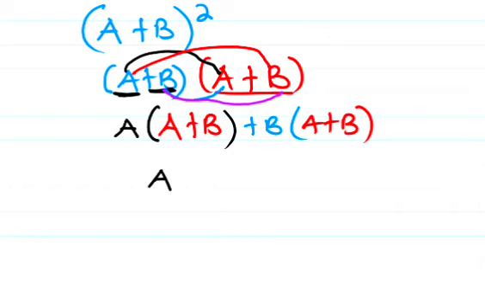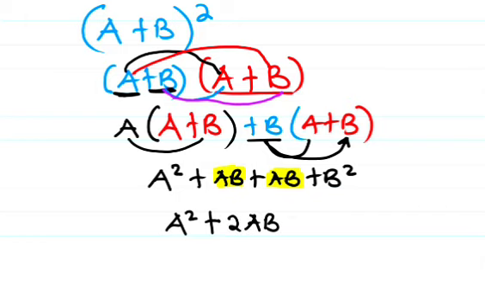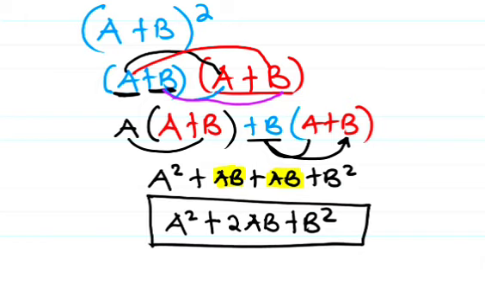Square, so we have here a square, then a and b. Take this one times this one: a plus b times a plus b, and the answer is a plus b squared. So you can see the terms ab and ab are the same and both have a positive sign, so we can add them. Our answer here will be a squared plus 2ab plus b squared. This is the formula indicating a perfect square trinomial.